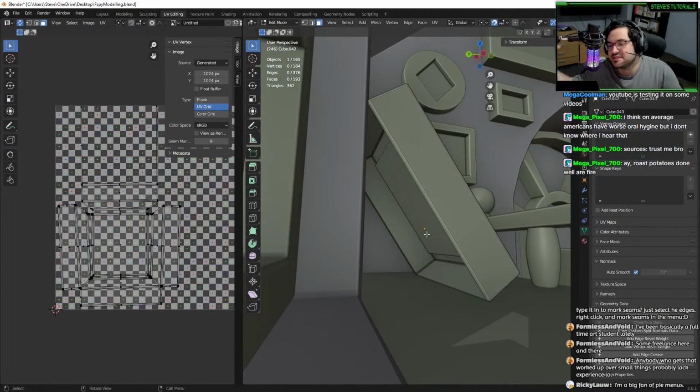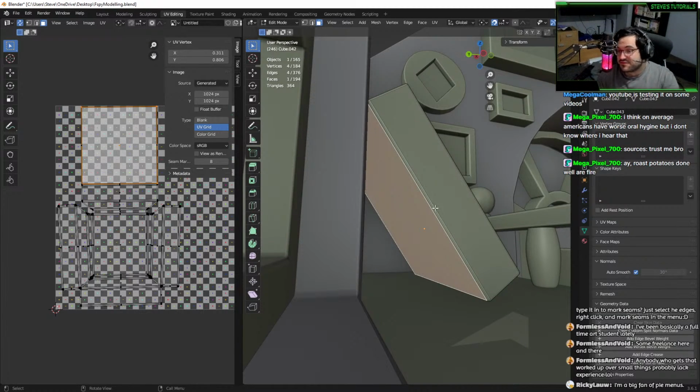But because I like making my scenes, I would like to make it so you guys can download it and fly around. I want there to be backs to things. Because if you guys can fly around, I think that'd be really cool.